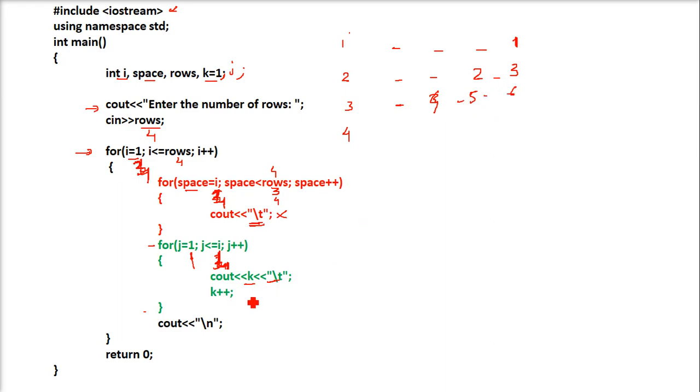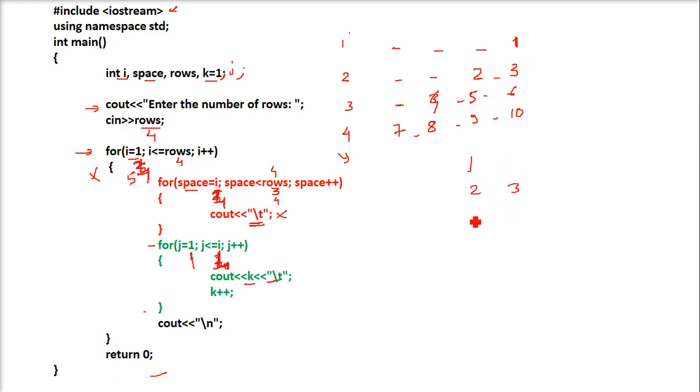That is, now this 6, when we came out, 6 was already 7. So 7 will be printed here. Now it will run again with k plus plus, 8 with a tab. Now 9 and then 10. We come out to the next line here. But when we go here, this will become 5. Now 5 is not less than or equal to 4. So this will stop. And finally this will be printed, and this program with return 0 will be ended. So this is how this program will work.